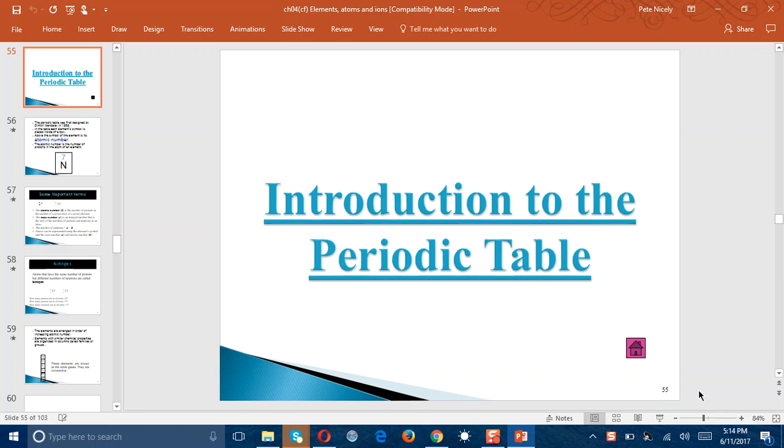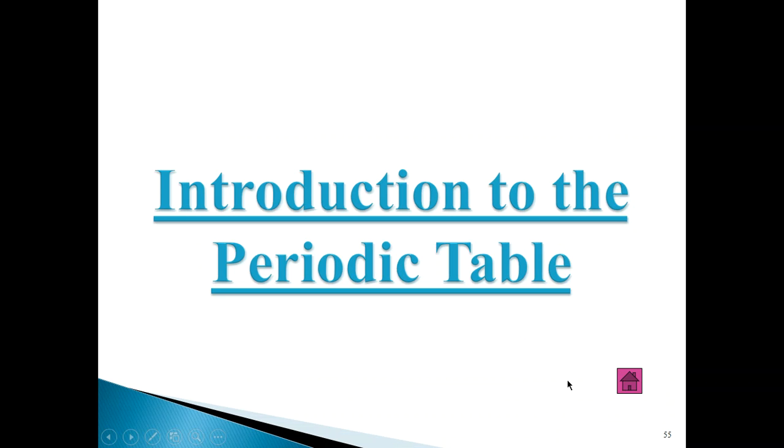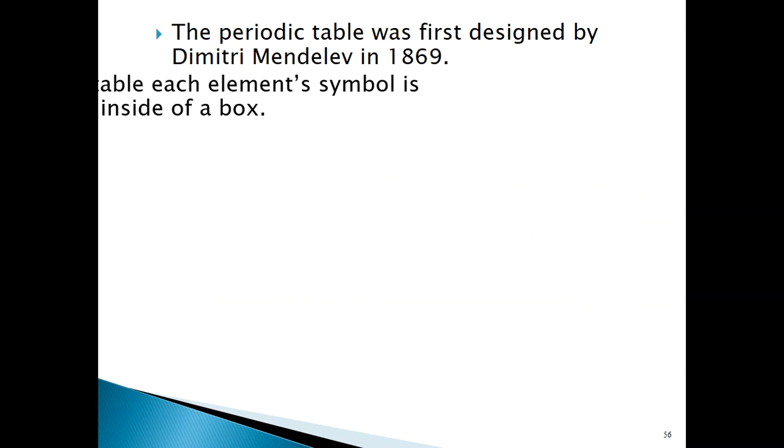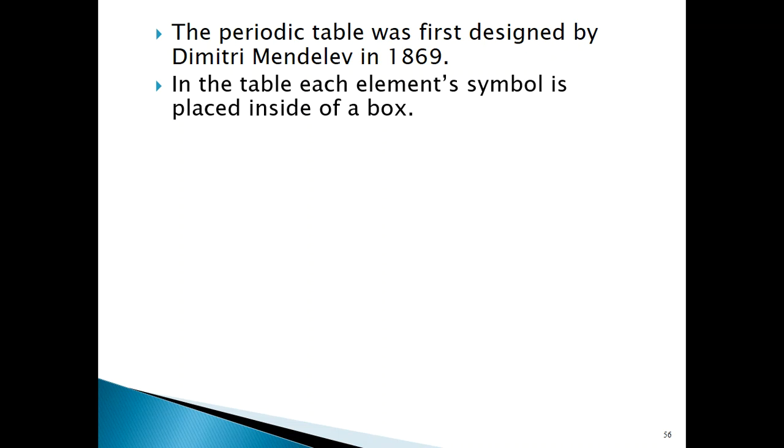Now we're going to get into a discussion of the periodic table. So this is just going to be a bit of an introduction. Later on, we're going to delve into it in more detail, especially when it comes to understanding how the elements are arranged in the periodic table. But for now, we're going to talk about how the periodic table came to be.